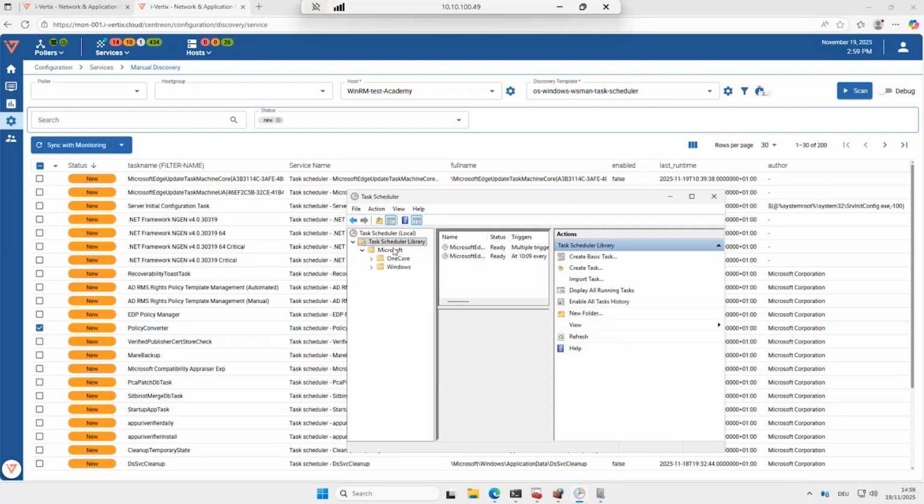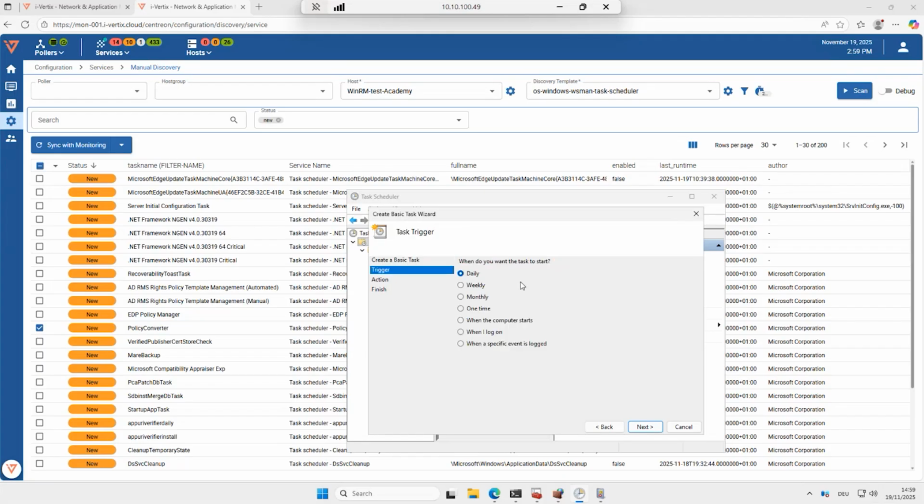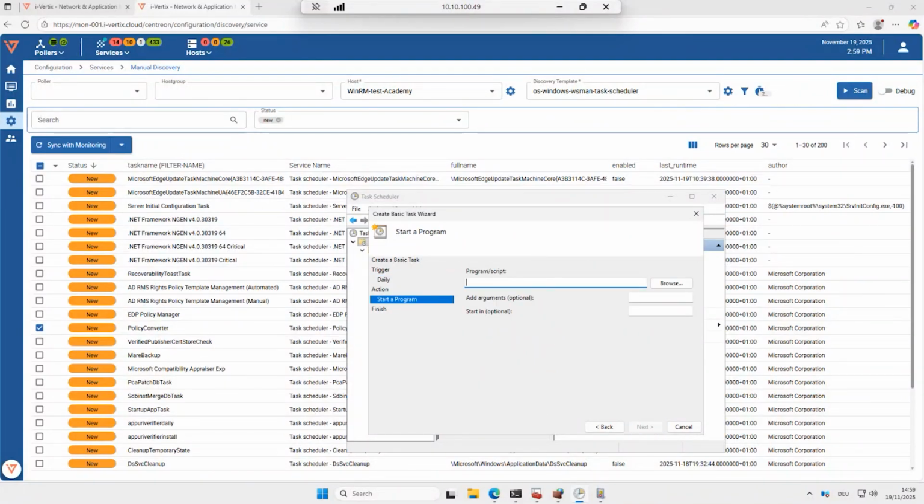I will now try to create a basic task here to test. This should be run daily. Then start a program, and this task should start this command here.